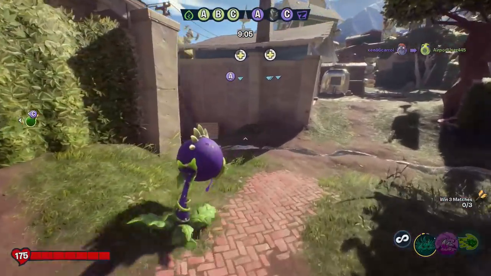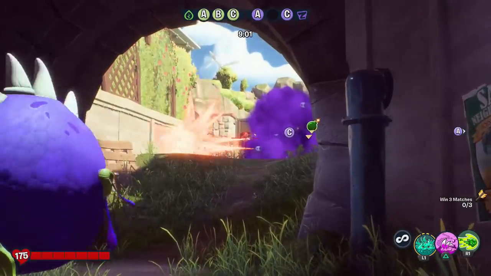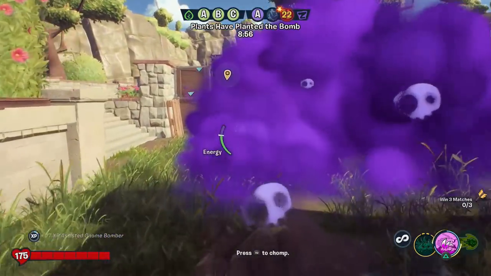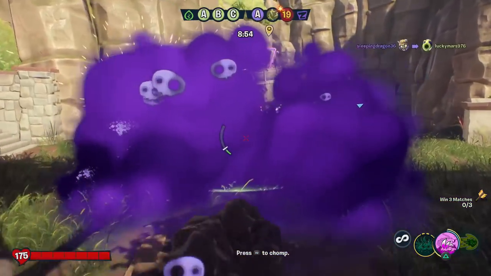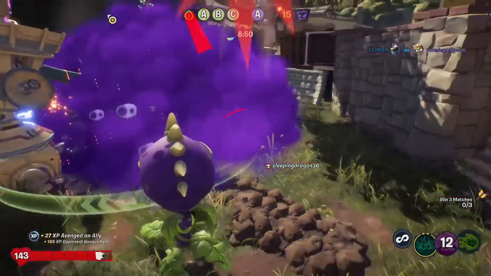With how crazy the first round went, I was worried that maybe this was imbalanced towards the zombies, but it seems like we're holding our own pretty darn well right now. Okay, I can't see what's going on over there. But we will just go in, do what we can, stop whoever might be trying to defuse it. That's where the big strength with Chomper comes around this area.